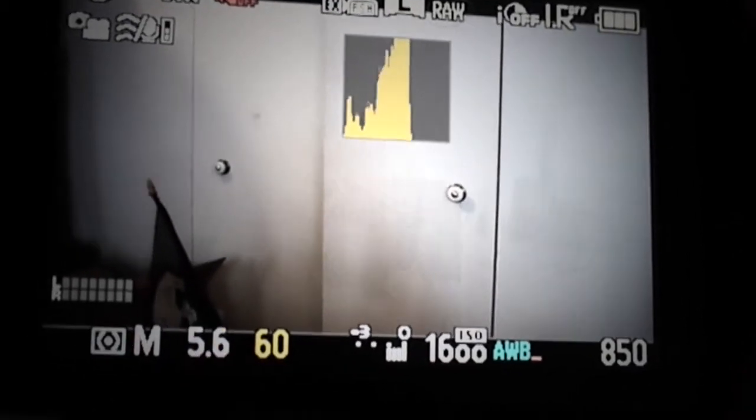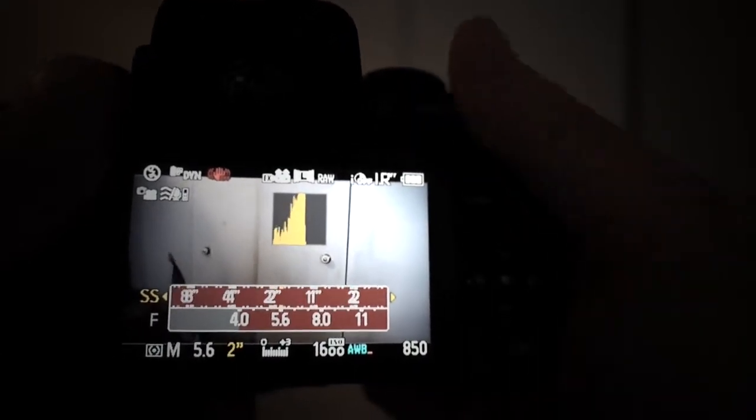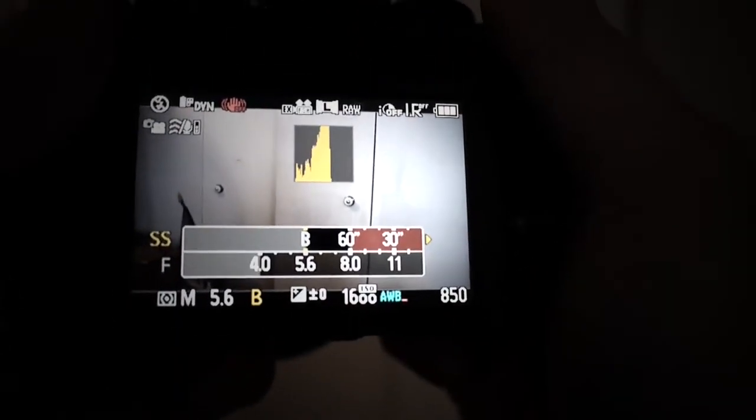If your camera already has an exposure setting — say a shutter speed of 1/60th of a second — and you set bulb to one second, the camera will still take a 1/60th of a second exposure because the camera's own exposure setting takes priority. However, if you set your camera to bulb mode — usually found by scrolling to the longest shutter speed setting — that relinquishes control to the external intervalometer. So when I'm shooting a nighttime lapse and I want a 10 or 15 second exposure, I set the camera to bulb mode and set the bulb value in the intervalometer to 15 seconds, which keeps the shutter open for that full duration.